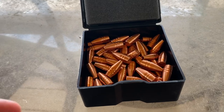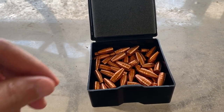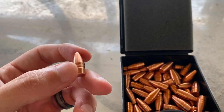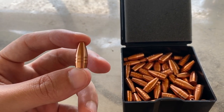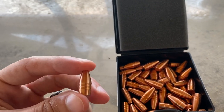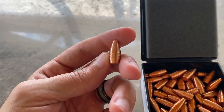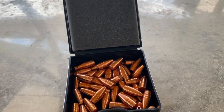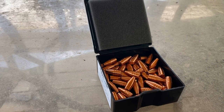I thought these were pretty neat and wanted to give them a try. We've shot Barnes very well in some of the rifles here on this channel and figured might as well give these a shot in 350 Legend. We should be able to get some good velocity going with these guys being on the lighter side. I'm going to use Hodgdon's load data — they have data on their website for a Barnes 125 grain bullet in 350 Legend. The only powder they have listed that I have though is H110, so we'll use that. I would also like to use Shooter's World SBR — we've had really good luck with that powder using the 170 grain bullet and we smoked a doe with it this past hunting season. So I just want to get back on the 350 Legend loading train here.